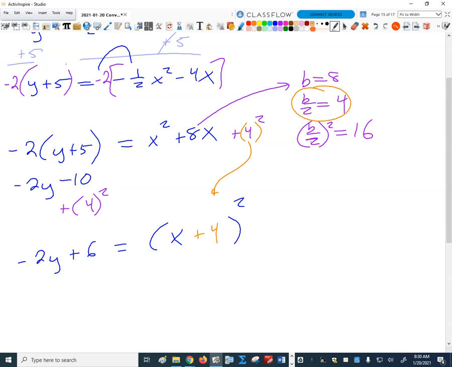So I'm getting x plus 4 squared. And I could just think magic numbers, but I don't even have to. I don't even have to turn this into a 16 and then factor it. I already know that the number that's going to get attached to x in this binomial is the number that is being squared.